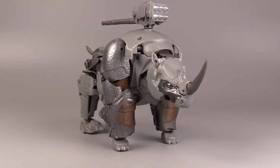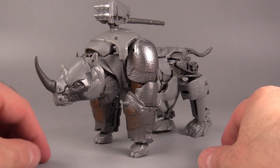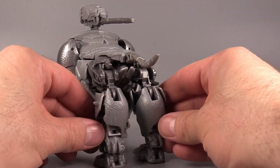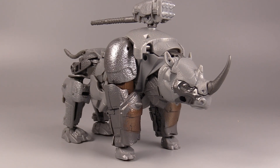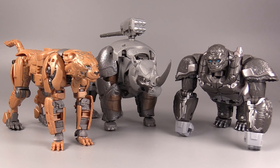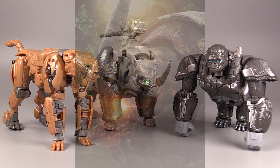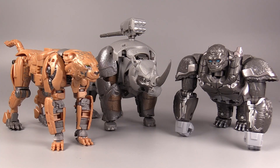That's the rhino mode. This thing is imposing in rhino mode — it looks great, like a walking tank. I like this alt mode quite a bit. I think this is the best Rhinox figure we've ever had. You can't do a lot with it in alt mode, but it looks cool, and it looks a hell of a lot better than Kingdom. Even though I really like this figure, I really wish it wasn't silver and copper — I wish it was copper and green, or that deep dark green he was in the movie. To me he was green, or at least a dark foresty kind of green, as opposed to this silver. I would really like it to be green and copper.